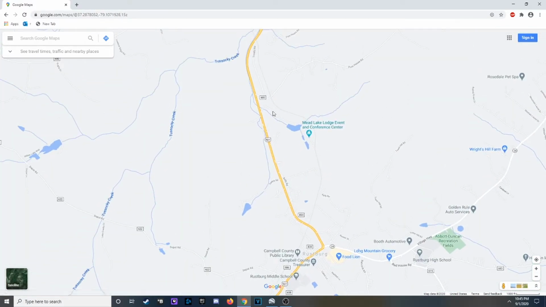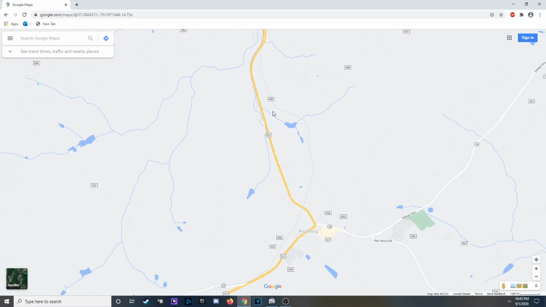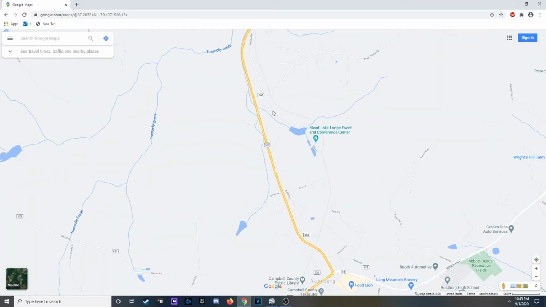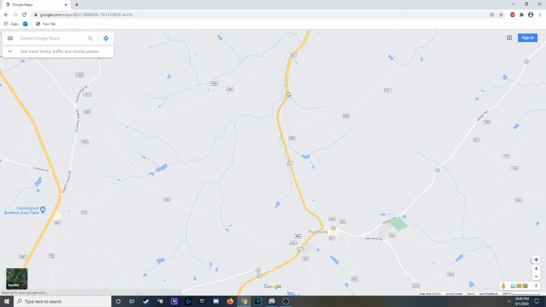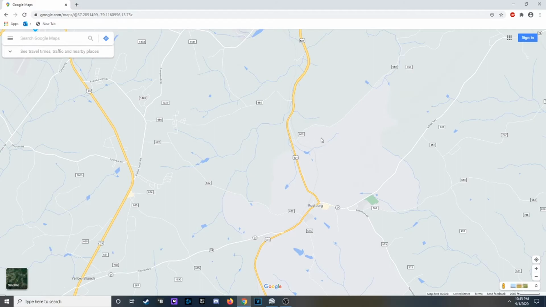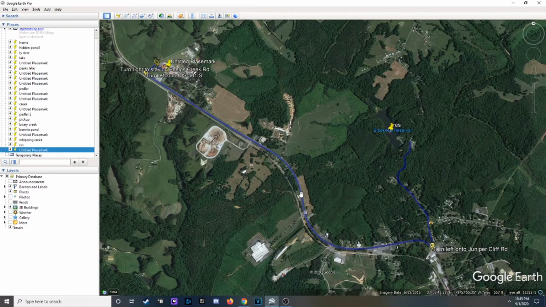Zoom in on the bodies of water. Now again, Google Maps isn't going to show entirely everything, but it's pretty good at showing a lot of bodies of water. But zooming in, seeing which one I might want to hit, going back to Google Earth and planning out my trip through there. So that's the biggest tip I can give you guys on finding bodies of water. If you're trying to just explore and find new areas, even way off into the mountains, you can find stuff, but you just got to get some walking to get to there. But just don't be afraid to talk to landowners in order to get access to some of these spots.